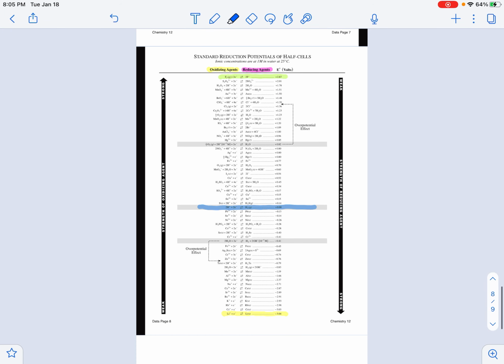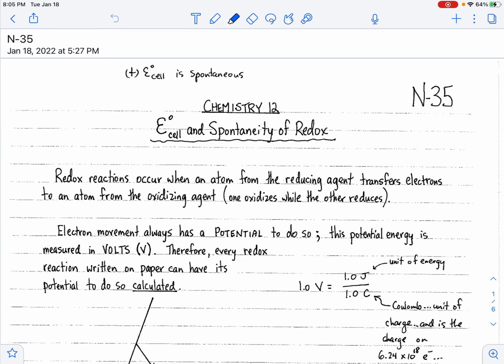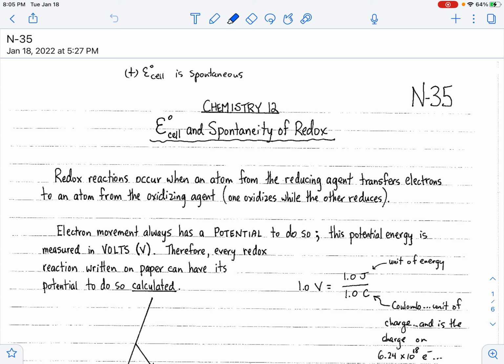Okay, now that table, have it at the ready, because I'm going to be bouncing back and forth between the notes and that table because it's critical. That's where we're getting all our numbers from. Okay, so I now go to the notes, and we're going to rifle through this. We've dipped into the table a little bit, and you know a little bit of the terminology, so we should be able to crank through this pretty quickly.